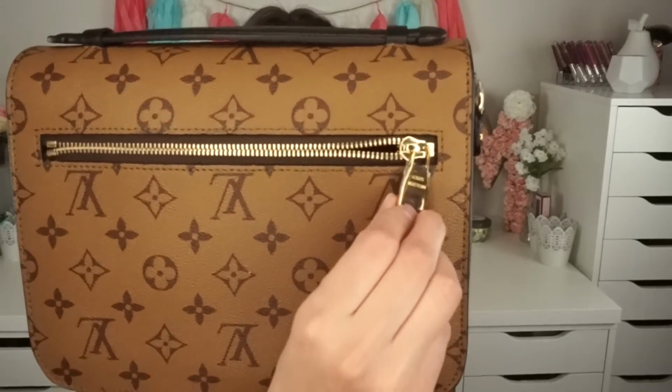So this also has the little protection on it as well. And I don't know if I showed you this earlier, but it does have the Louis Vuitton stamp on here as well. This little back compartment would be absolutely amazing to put your phone in. Super easy access to get out. And the other nice thing is that this part, the back of the bag, is going to be facing towards you when you have it on. So it is nice. It's going to be more protected and nothing's going to be able to be taken out since it will be towards your body. It's nice because it is easy to pull in and put out.